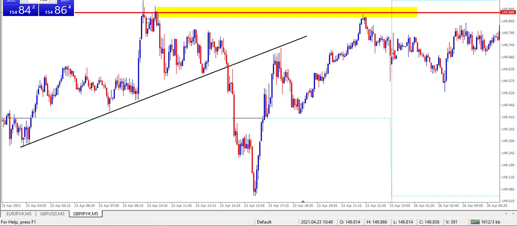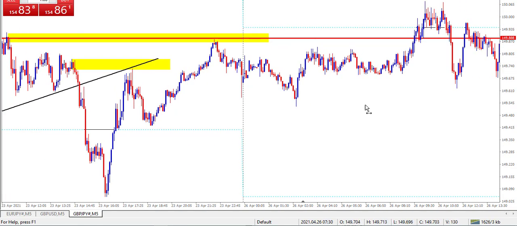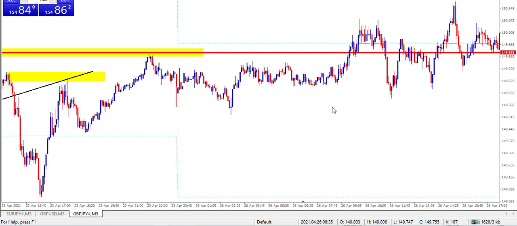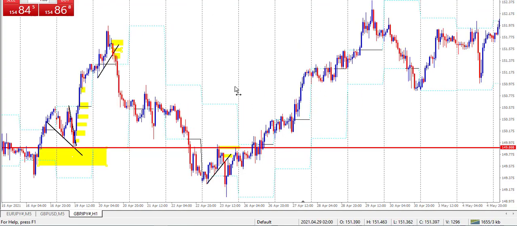So this would have been your order block that's tested. So if you had entered this one, yeah, you would have been stopped out at break even, and you would have entered this one, and you would have got how many? Or you could have been stopped on the break even too. So this is the importance of using the higher time frame for your demand and supply zones. Without the demand and supply zones from the higher time frames, you are going to have a very hard time getting these concepts, guys. These concepts are going to be very hard for you.